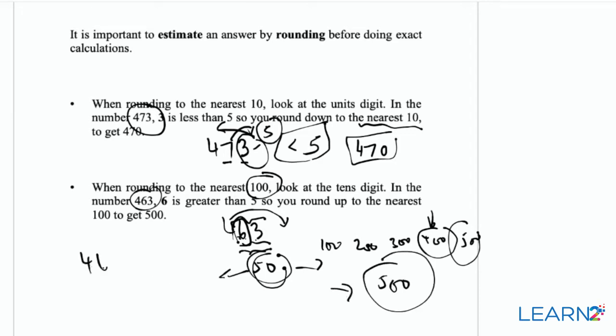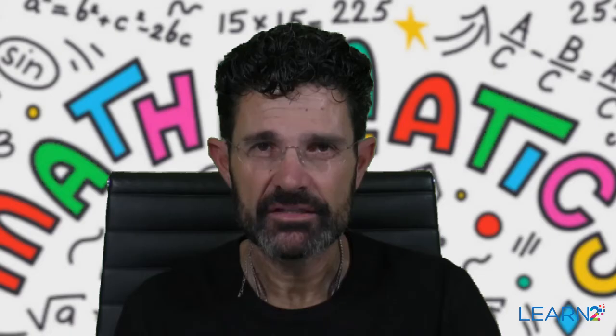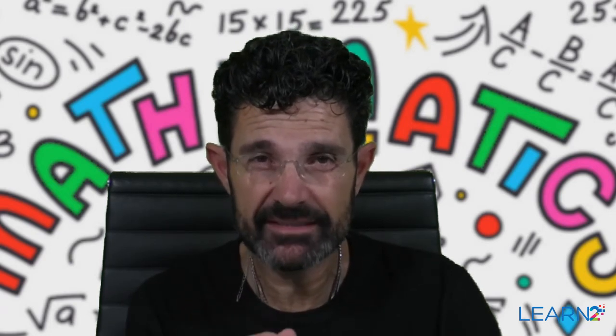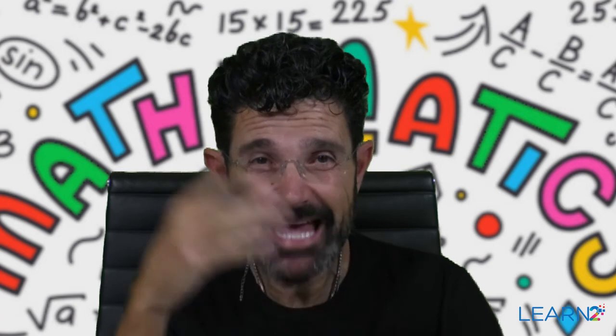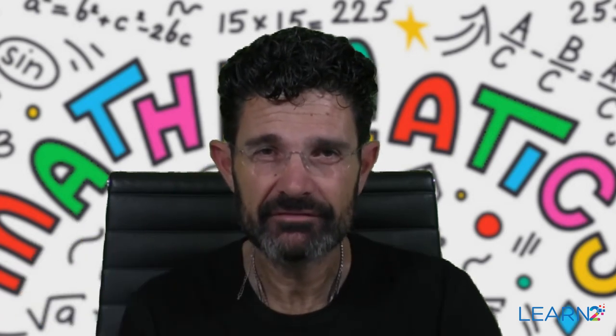What would you have done if I said round this to the nearest 10? Well, to the nearest 10, you're doing 63. You'd look at the 3. Because after your 6, you only get a 3, and that 3 is less than 5, in which case the nearest 10 would be an answer of 460. So 463 to the nearest 10 is just 460. But 463 to the nearest 100, you need to look at the 63, and that takes you up to 500.